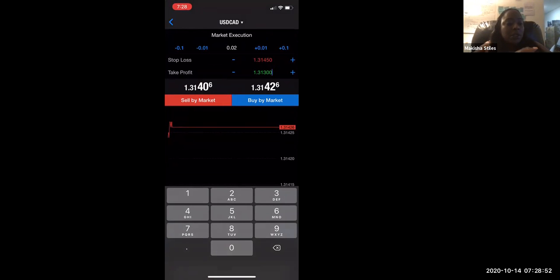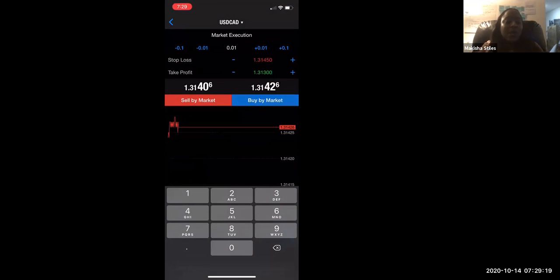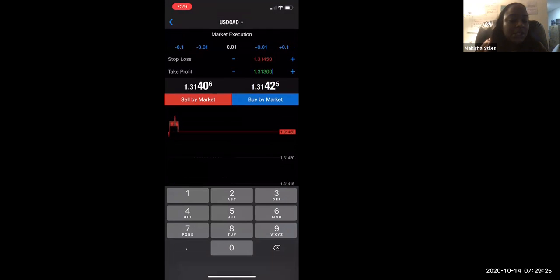So once you put your stop loss and your take profit in and you set your lot sizes, now remember, our lot sizes go from 10 cent up until 20. So we got it at a 10 cent lot size. Remember, the 10 cent lot size is 0.01. So we can just adjust our lot sizes as we go. That's 20 cents. And this is the one I was saying is basically $1, but this is $1.20.